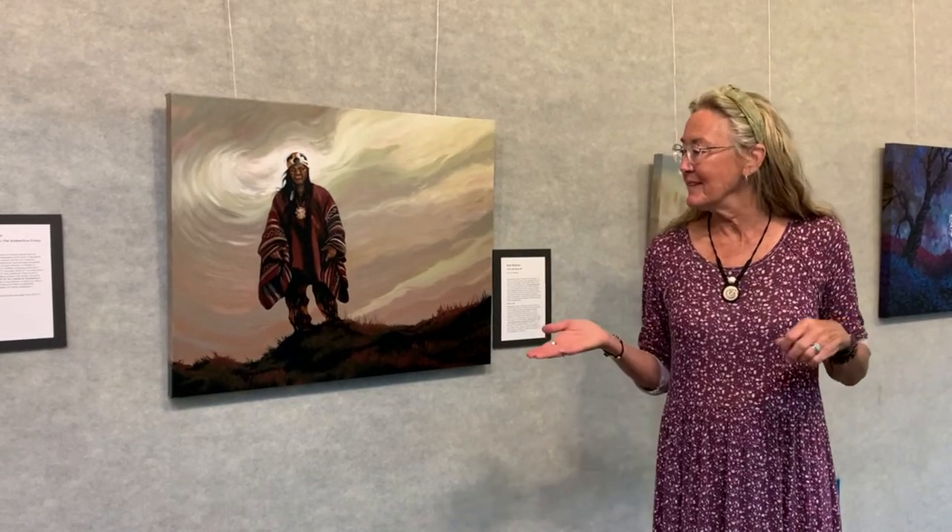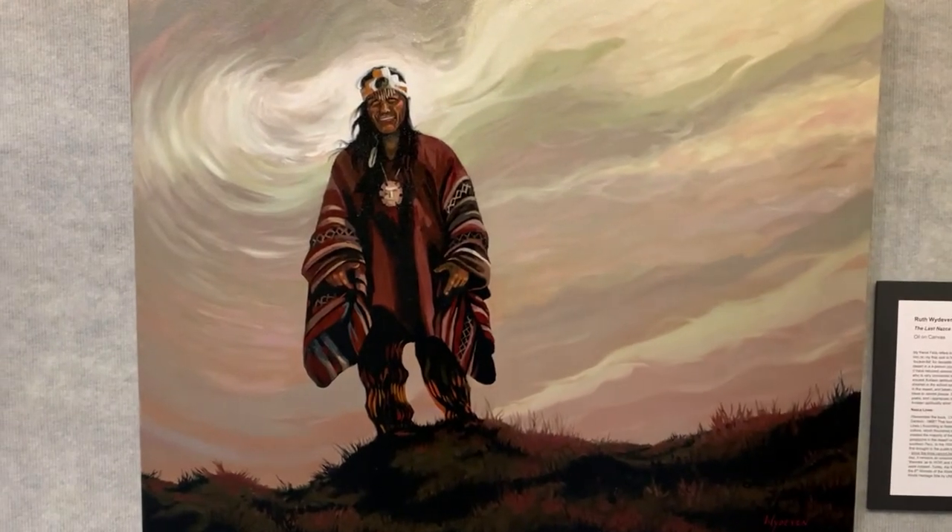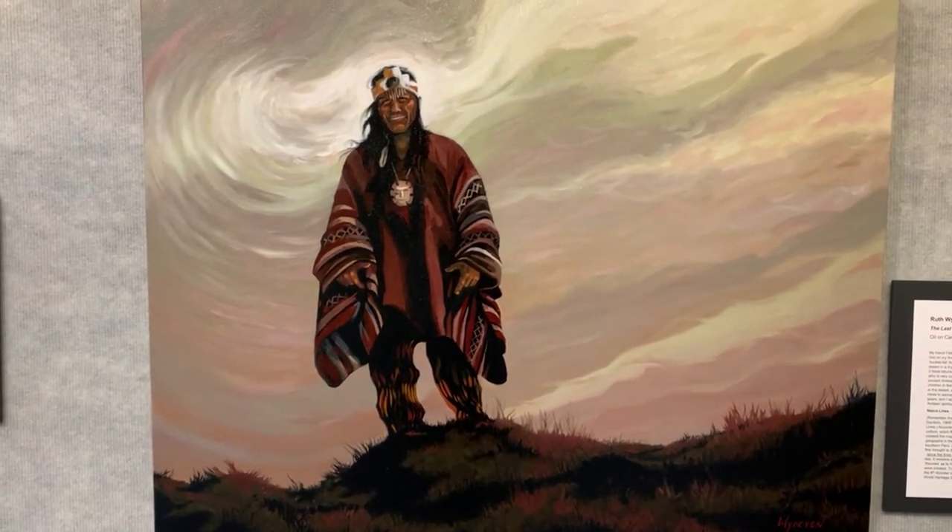A number of years ago I was traveling in southern Peru and went to Nazca, where there are the incredible Nazca lines — I believe it's a World Heritage site. You can fly over the lines in an airplane for around $50 and see all of these huge geoglyphs on the ground that you cannot see from ground level. On that trip I met Felix, who has been a friend for years and years. He performed ceremonies in the desert and we went on a hike and climbed a mountain. Very fascinating people that I meet when traveling — people from all walks of life, both other travelers and local people I get to know personally.